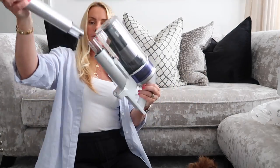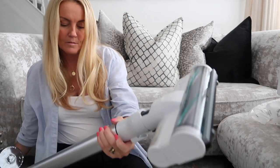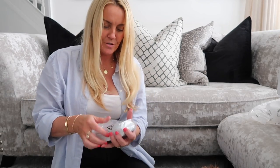We could potentially put a nozzle onto the end of this pole and motor and have spinning discs. I'm yet to read the instructions, but our Peg is desperate for my attention. Right, let's have a little look. Then we pop the foot. Yeah, that can't be it. Oh, we haven't put the battery on. We won't get far unless we put the battery on. I need to charge it as well.